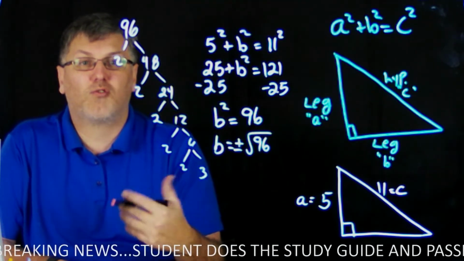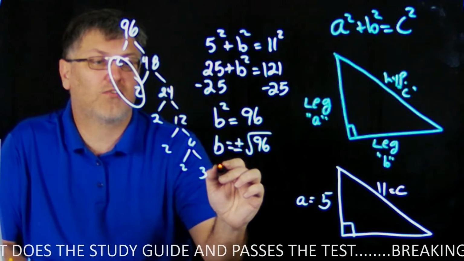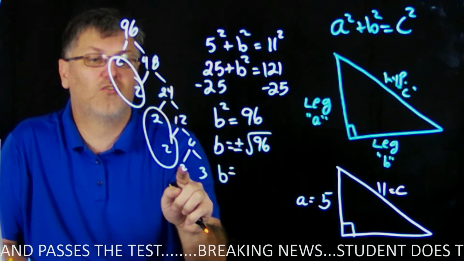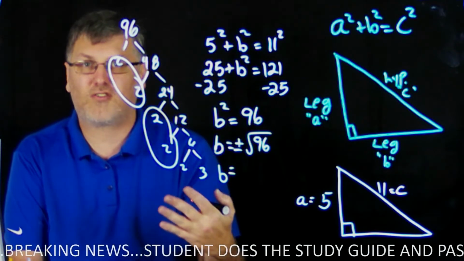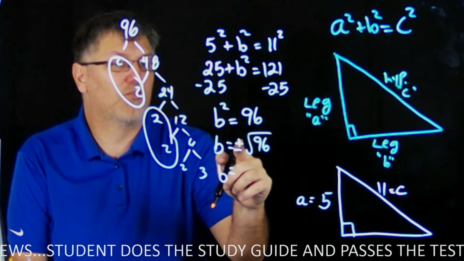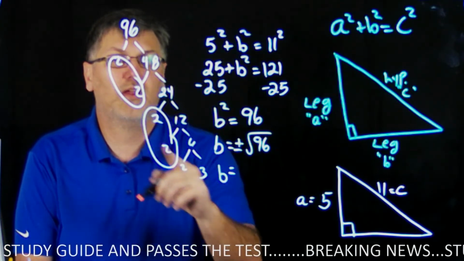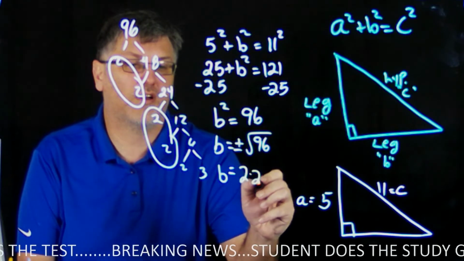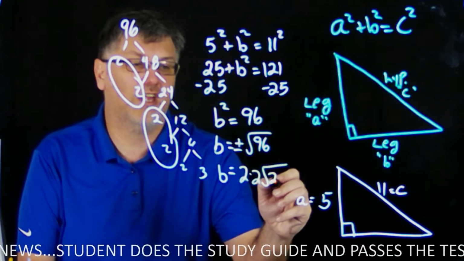With this factor tree, of course, what we're looking for is if it has a buddy, like this 2 has a buddy, so it can go outside and play. This 2 has a buddy, so it can go outside and play. But this 2 and this 3 do not have a buddy, so they have to stay in the house. The easiest way to write this out is to start with the plus or minus. Because it's a hypotenuse and a length, it's going to be plus. I can have a 2 go outside and play. Another 2 can go outside and play. And of course, here's my house, the square root. The 2 and the 3 have to stay in it.